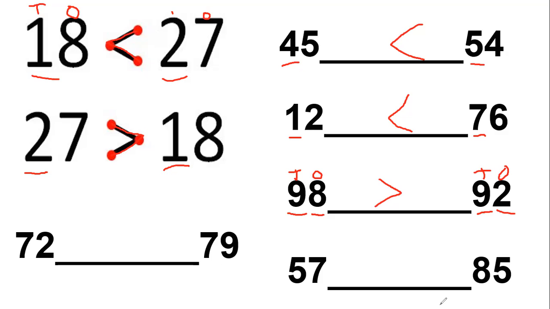Now, the next one below, we have 57 and 85. So I'm going to take 5 and 8. That's easy because we know 8 is greater. So let's put the sign here to the 85. Then again, I'm going to take 7 and 7, the tens. That is equal. I'm going to take the ones now. 2 and 9. Now, between 2 and 9, which is greater? That's the number 9. So 79 is greater. So let's open the mouth towards the 79. So now you know the difference, which is greater, which number is big. The crocodile is always hungry for the bigger number. So open the mouth of the crocodile towards the bigger number.